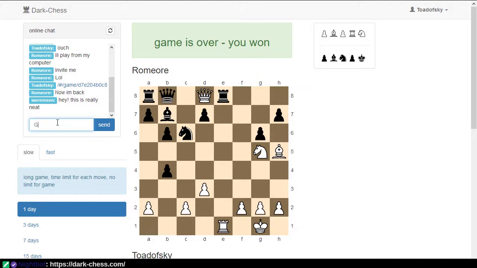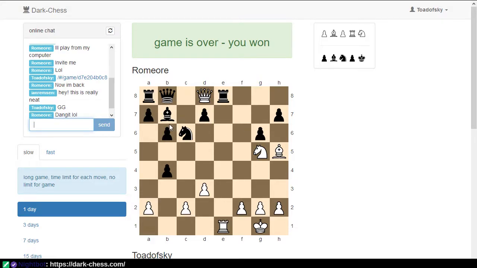Yeah, this is a pretty cool variant. So he was able to evade most of my attacking moves. He did go for a queenside fianchetto, which explains why I didn't see where any of his pieces were.